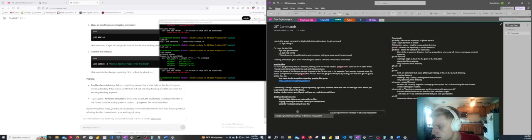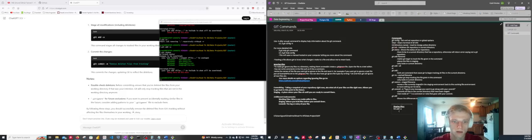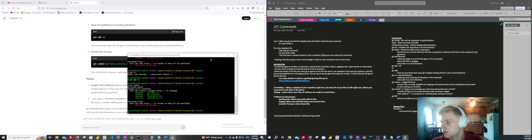Okay, so let's kind of add that to my notes. I might want to lay these out a little differently. Staging files. Git add -u is a command that stages all changes to tracked files, including deletions.